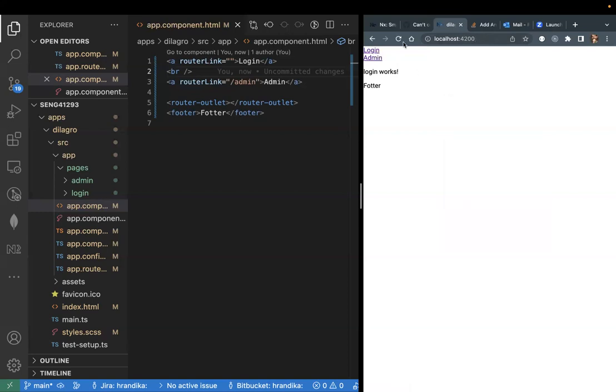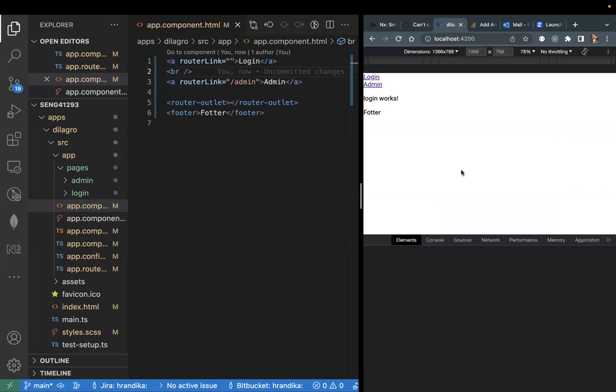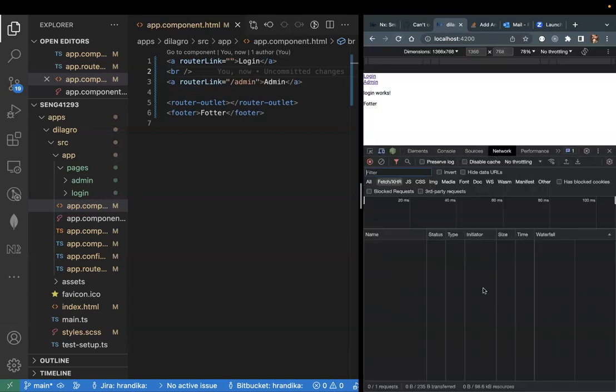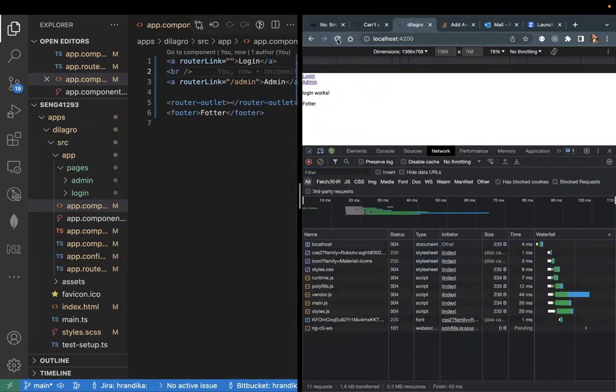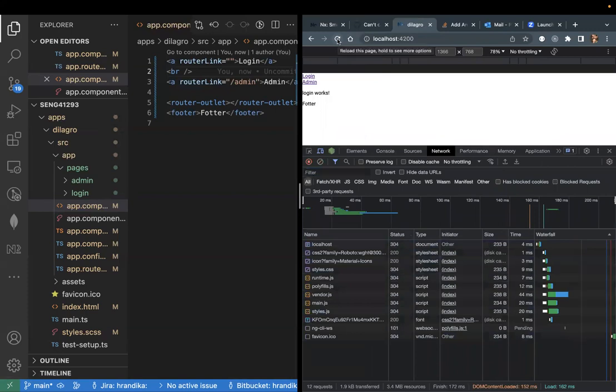Now, if I go to login, now the application is all set. I'll go to inspect and I'll show you guys something in here. You guys know in Chrome, we can look at what are the network requests that are happening and all those things. If you go to the network tab, and if I hit refresh, you can see that in here, it's going to load a bunch of files. The CSS, icons, styles, and main and everything, and so on and so forth.